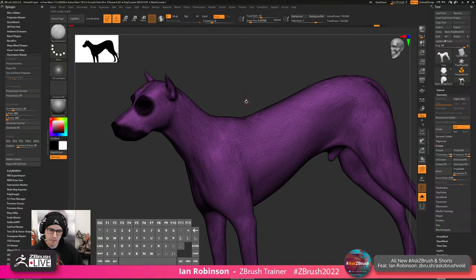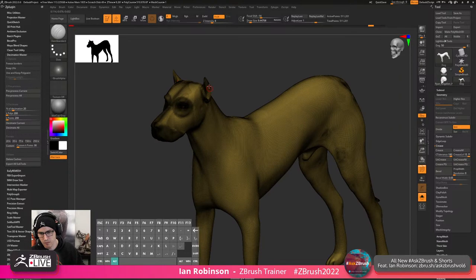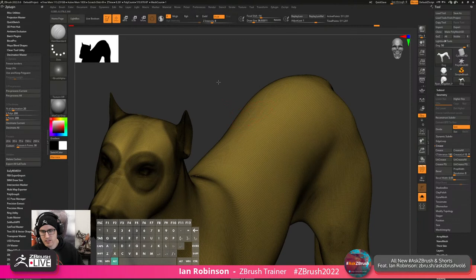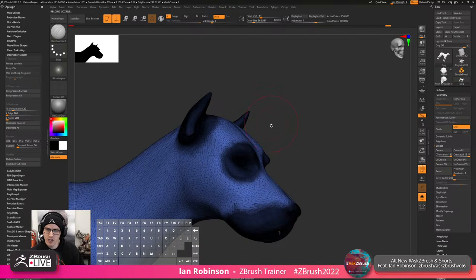But again, if you try to mask out a lot of things, you might get lucky, or if you tell ZBrush everything's important, then you should basically just decimate without masking. But if there's one or two things that you really need to mask off, even masking off his ear here would be okay. You just don't want to go nuts. You don't want to mask off too much. You just want to mask off the areas that absolutely matter, because Decimation Master already does a really good job at preserving the detail as it is.